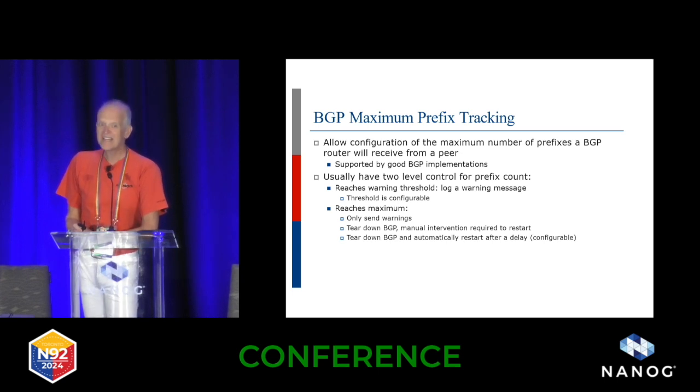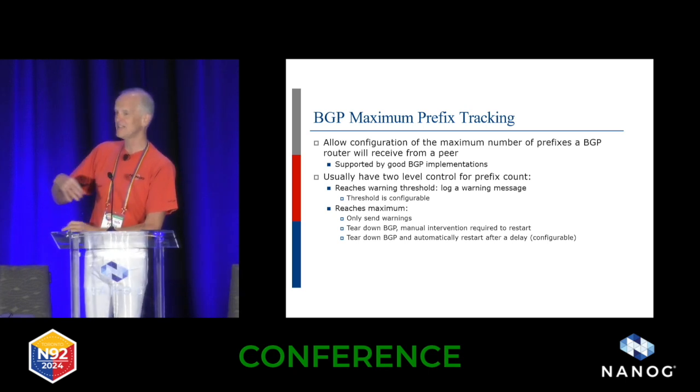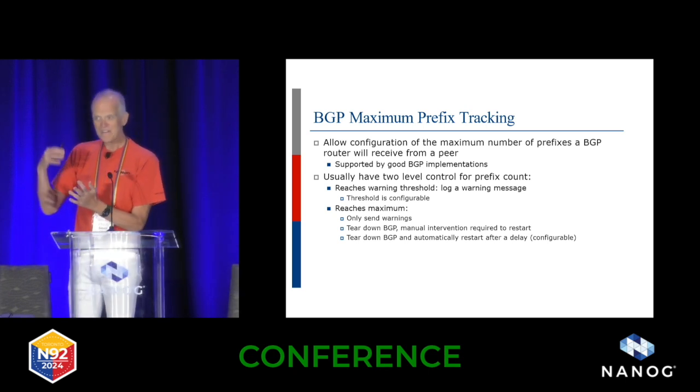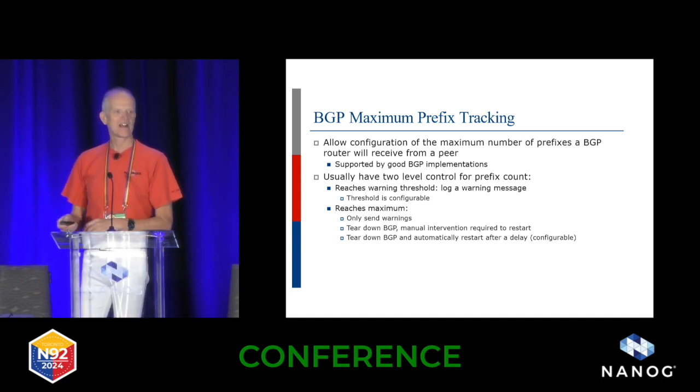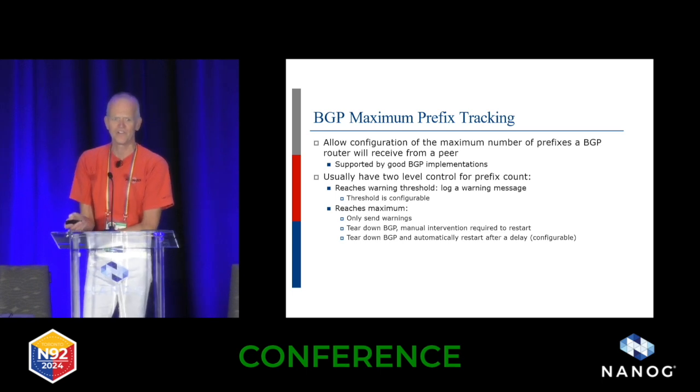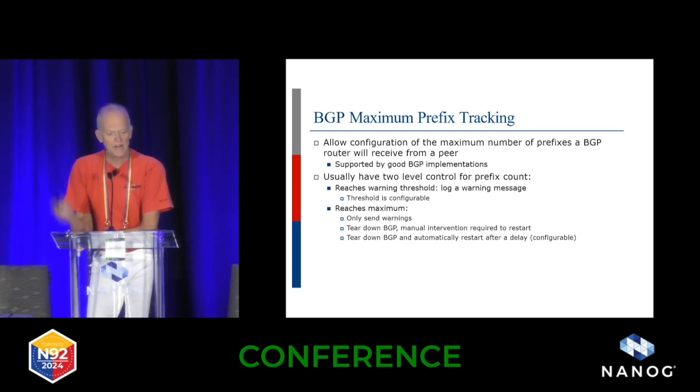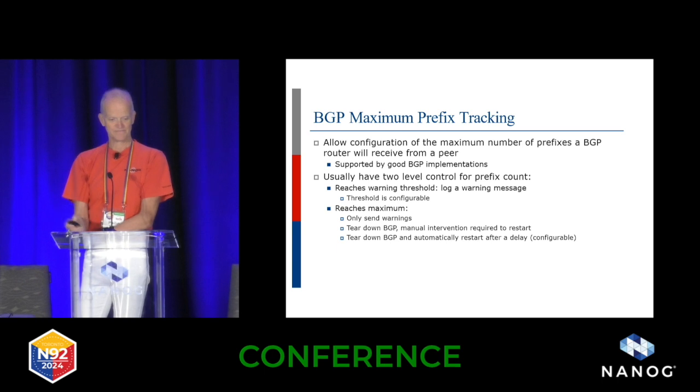Just in the last 10 years, there are more and more incidents, and these are hanging around for weeks and months now, at least in the views that I have. We're fortunate these days that at least the vendors have fixed the code so that huge prepends don't crash routers. But certainly 15 years ago, it was a big deal. Anyway, maximum prefix tracking.